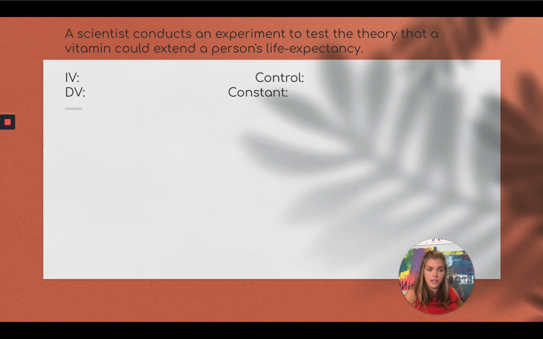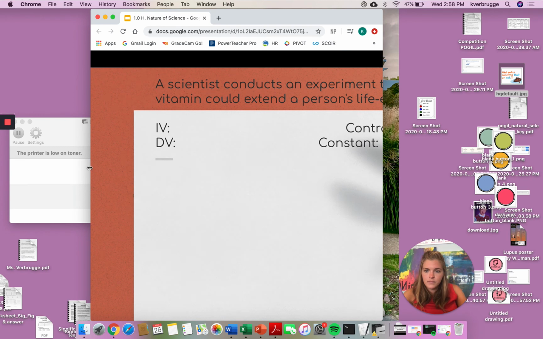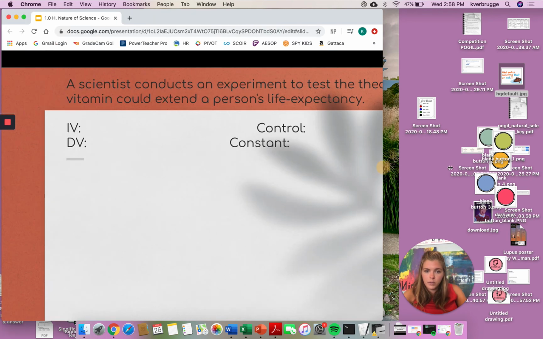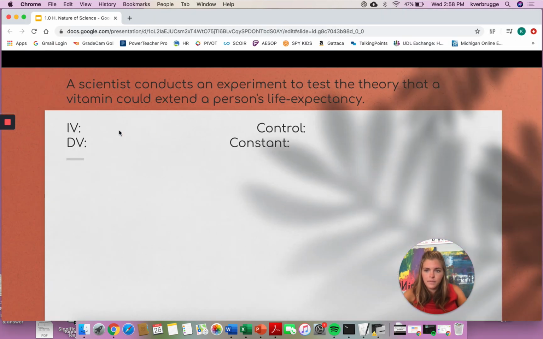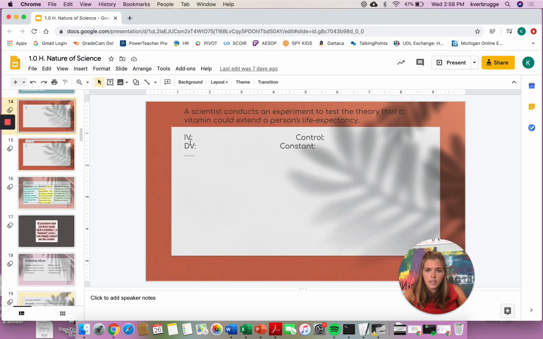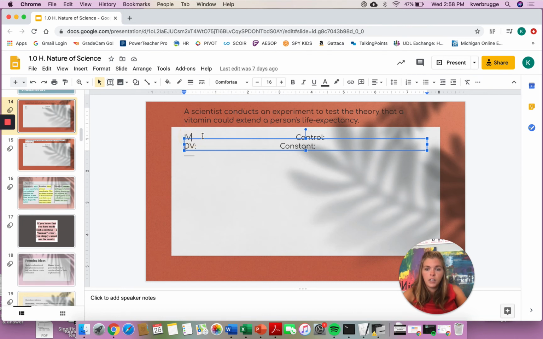Welcome back. I hope you paused the video. If you didn't, I'm disappointed virtually. So our independent variable in this situation is going to be the vitamin. Actually, what I'm going to do here is type it right in my slides. Why can't I escape? Oh, look at all my lovely background. This is beautiful. Alrighty. Oh my gosh. Why can't I type? There we go. Sorry, this is not working out as I planned.